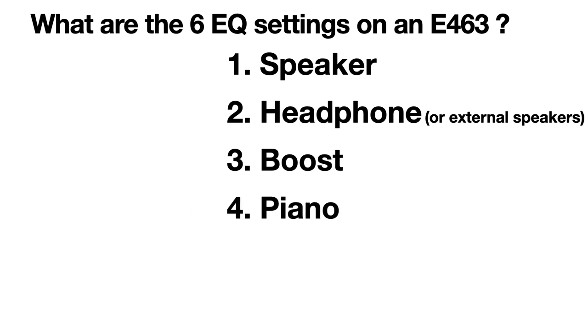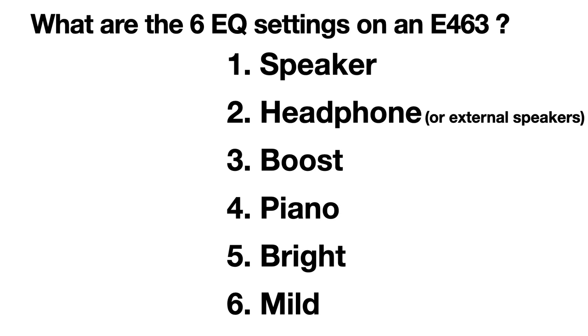Number 4 is pretty obvious. If what I'm playing is a piano in my main voice, I probably want to set the EQ to number 4. That's the best setting for a piano. However, maybe what I like, and I do, is a bright piano. So one of the settings is called bright, and what it does is it increases the high frequencies, which makes the sound brighter. Just the opposite is mild. And what mild does is it decreases those high and low frequencies and makes the music, I'll use the word, much more muted.